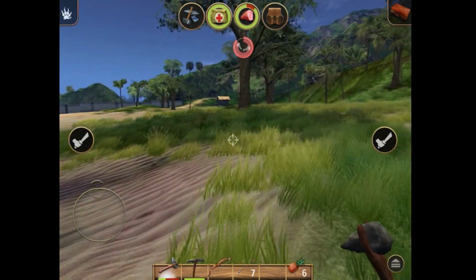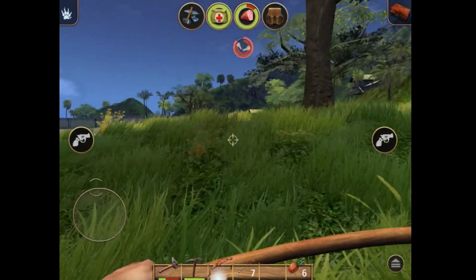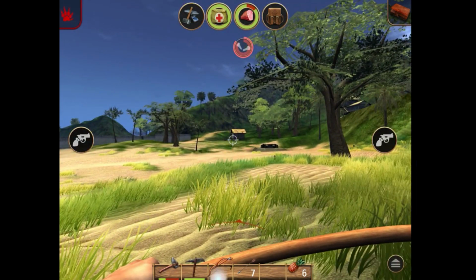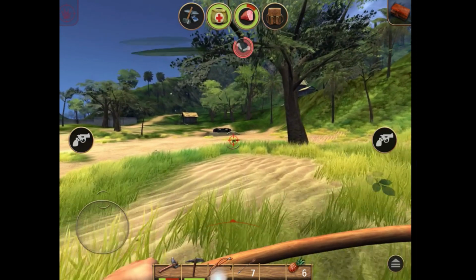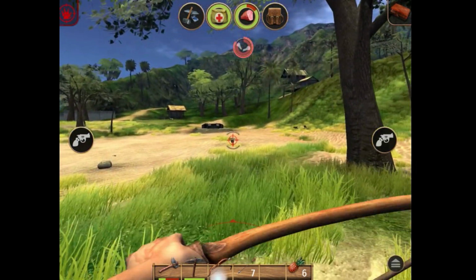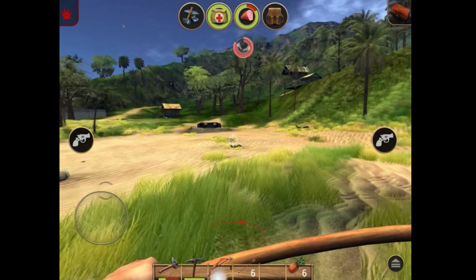What's going on? Alright. This is getting creepy here now. Get the arrow out. Let's see here. Uh-oh. There's something coming straight in front of me. What is it? I can't tell. What is that? I don't know. I'm gonna shoot first, ask questions later. Oh, I got one. Look at that. Headshot.